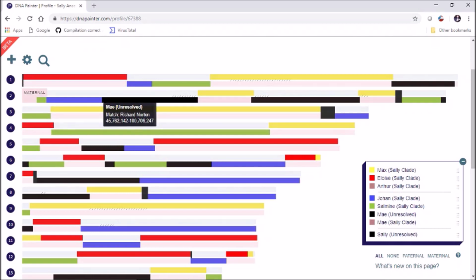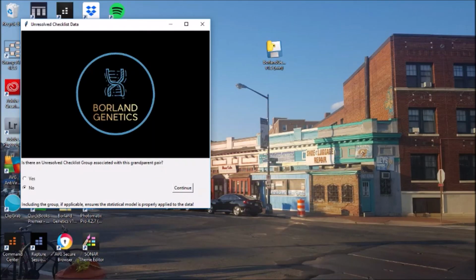We just don't know, so the model will make better predictions if we include these segments as a separate category, if there is one. But as I was saying, for Max and Eloise, there is none because I was able to complete all of the sections. So the answer is no.